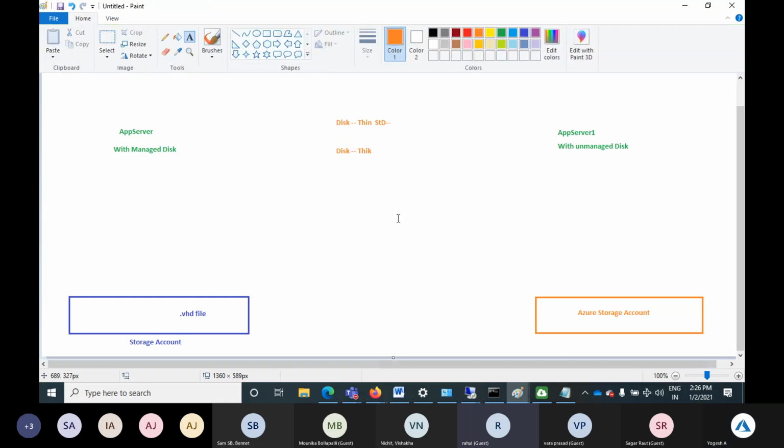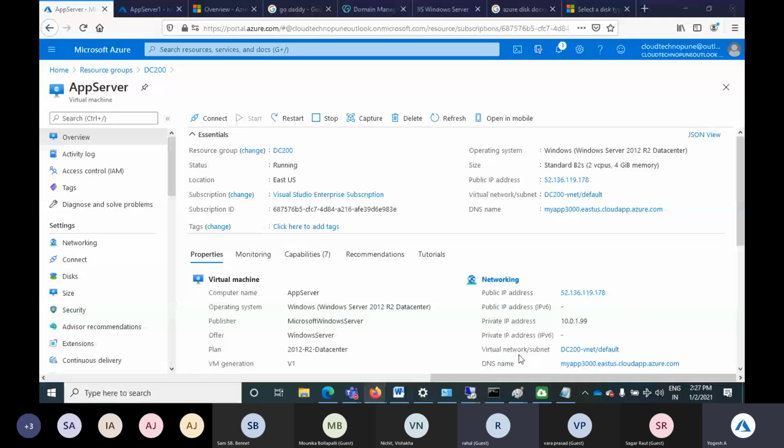And what is the difference between the premium disk and ultra disk? With the ultra disk you will get more throughput. That's it. Those disks you can use in SAP infrastructures, where you require more throughput, more read and write speed. In the banking sector, with Oracle, with SQL, with Exchange servers, where you need more read and write speed, you can use it. Okay, got it.